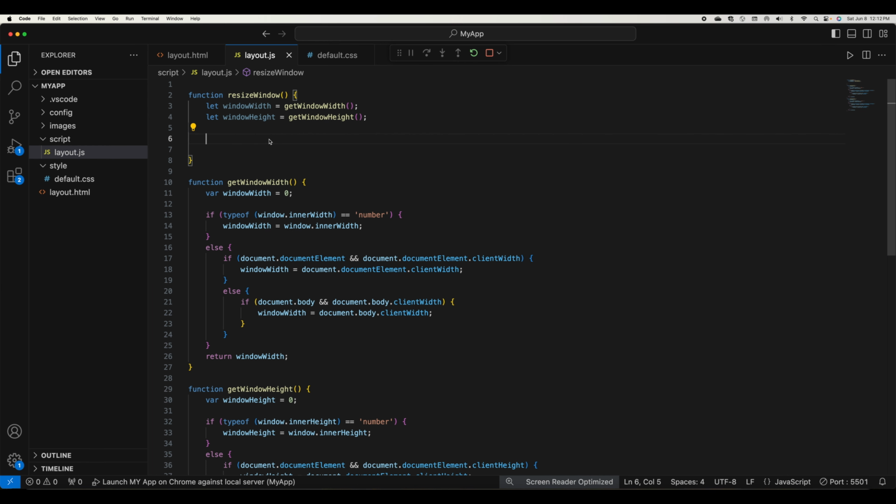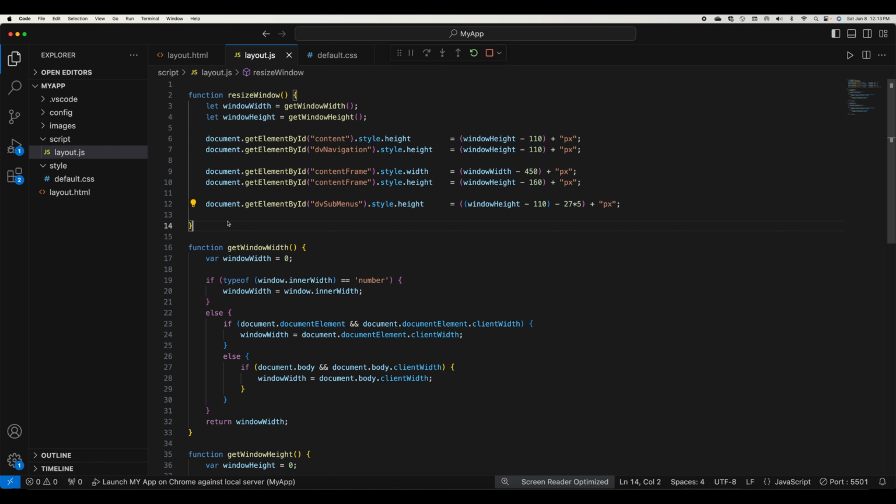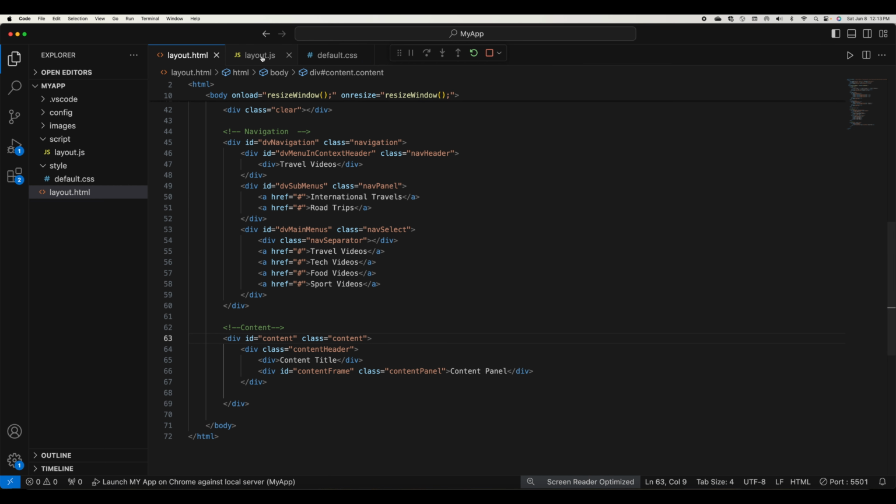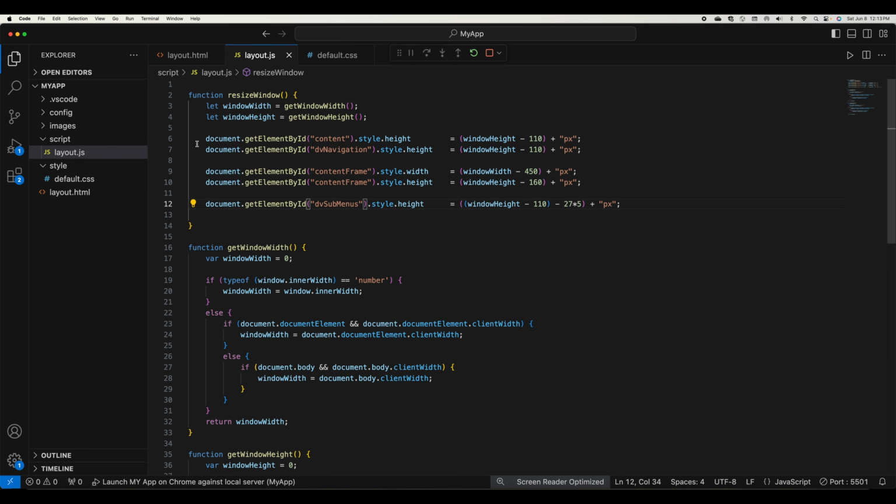For our example, we will access the HTML elements using the document.getElementById method, because we have defined the ID attribute for all the HTML elements. Let me paste some code over here. I'm accessing the content, navigation, content frame, and submenus elements that we defined in layout.html, and accessing them in the resize window method using JavaScript.